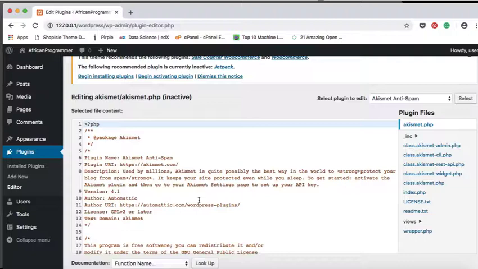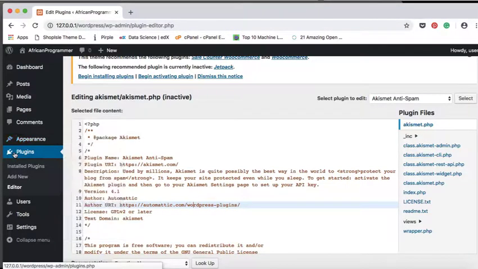So I would really advise that you know how to code in PHP and HTML. Be sure that you really know what's happening in these files. If you're a beginner and you have problems, I would highly recommend that you go to a forum and research more into it rather than head on here and make changes. So that's my advice on this. So briefly, that's it on plugins.